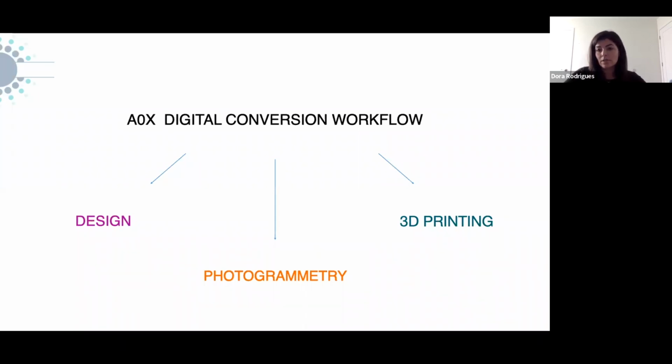Now, if their office is close to my lab, I can just come to my lab and print in my lab and then deliver the restoration. But I work with offices that are within an hour away from me, and there's no way they're going to wait an hour for the traveling. So this digital workflow works more for in-house labs and those doctors that have these cases very often and everything is on their own roof. For me, it was worth it also, not only to offer this option, but also moving to the finals. It makes everyone's lives easier, but it's not an everyday thing, because there's other equipment that they need to have in hand in order to offer this type of workflow.